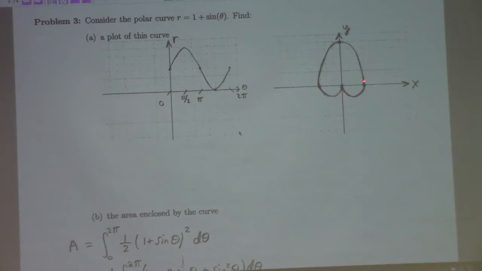We start at radius 1, go out to radius 2 at pi over 2, go back to radius 1, and then this part right here gives us this. It drops to 0, and then it comes back out like that. And you can also see by this that there's kind of a symmetry of the side, so it should look somewhat symmetrical, something like that. So I think this is a cardioid, right?